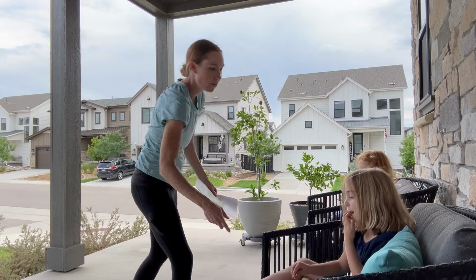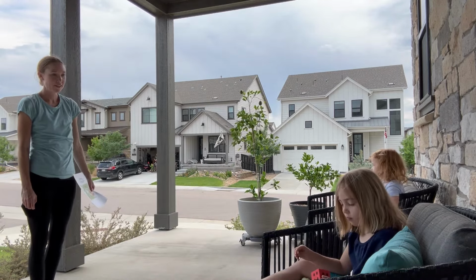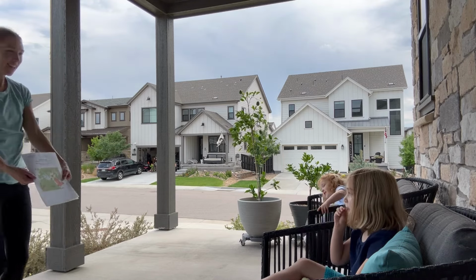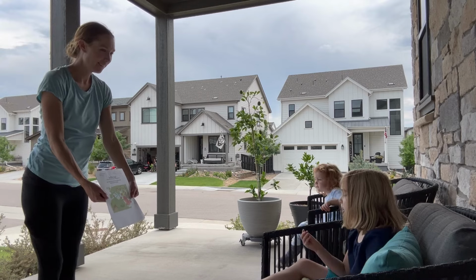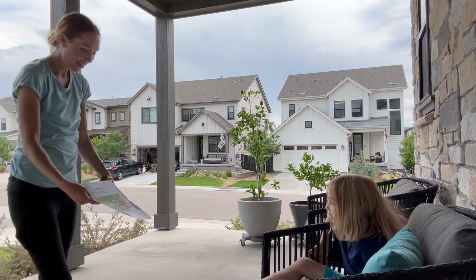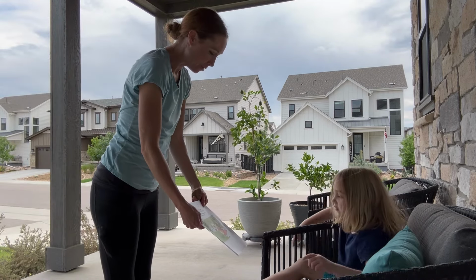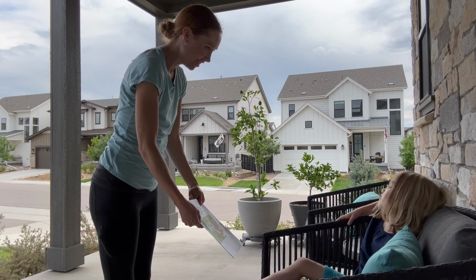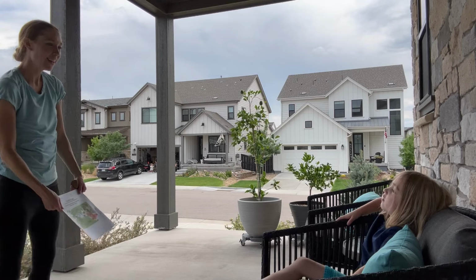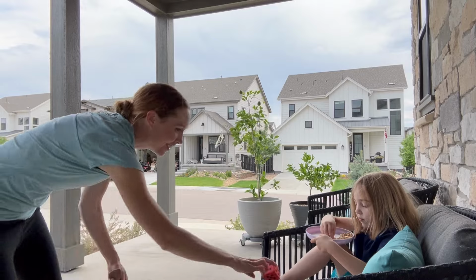For geography this week, I decided to take us outside. With fall fast approaching, I want to take advantage of as much outside time as I can. We learned about the Hittite Empire this week and play the dice game I made. We take turns rolling a die and my girls try to say the location that matches the number they rolled. We also sing our geography song together to the tune of Apples and Bananas. I have songs to the memory work we learn each week. I'll link my YouTube channel below where you can find all these fun songs.